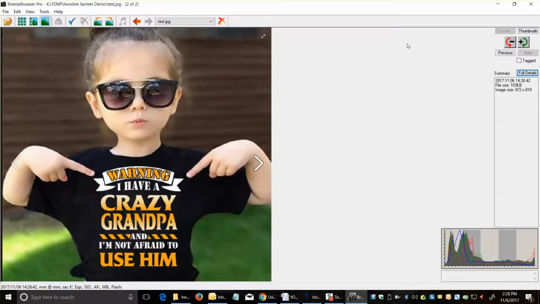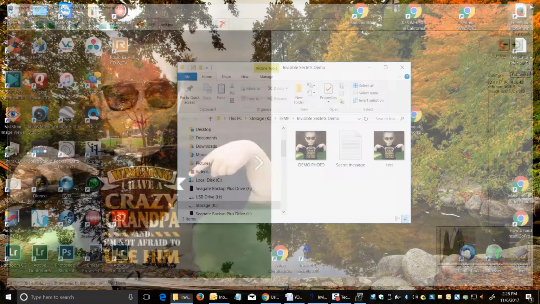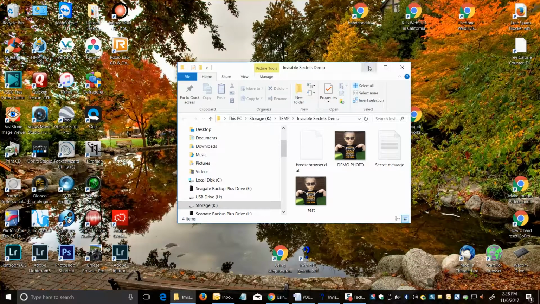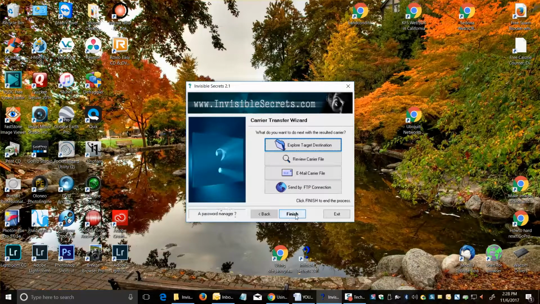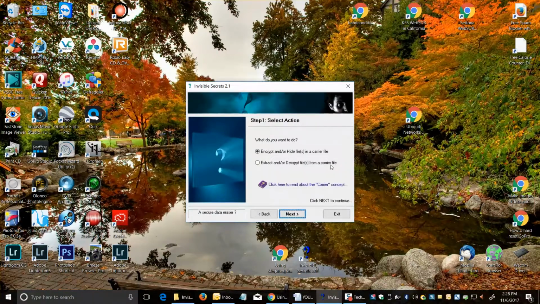That's a short video on that, and basically the reverse is true. What I should show you next is decrypting of the file. So let's do this. Let's go back to Finish, and if you are on the receiving end of this, or if you have this stored on your hard drive and then you want to extract or decrypt the files from the carrier, you go like that.